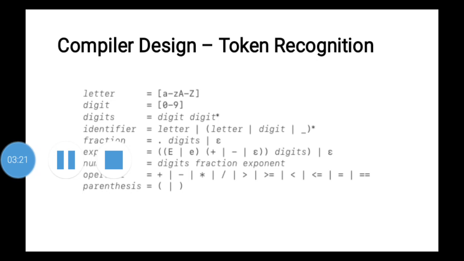Now, string recognition. How does the compiler recognize strings? When I was compiling this lecture, I think this one was for Fortran or Pascal, but it's going to work for most programming languages anyway. In any programming language, letters go from A to Z, small letter or capital letter. Those are letters, basically, if you want to write your strings or things like that. What about digits? Of course, digits go from 0 to 9.